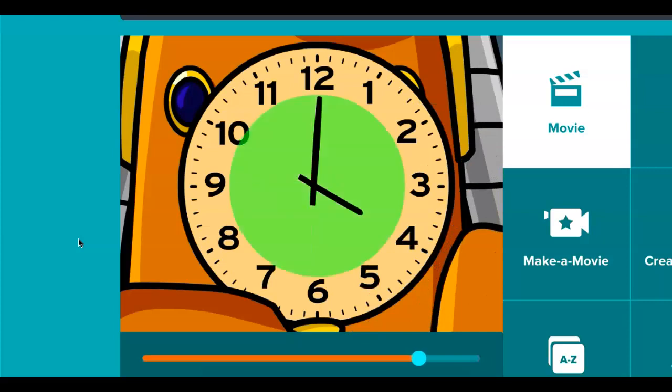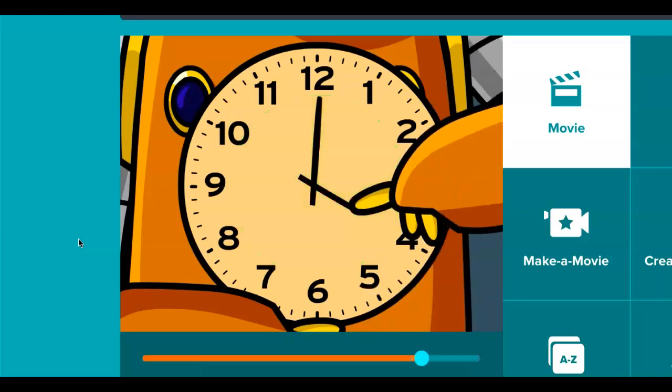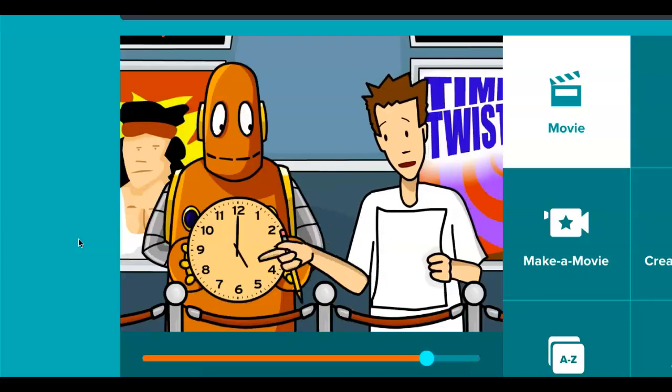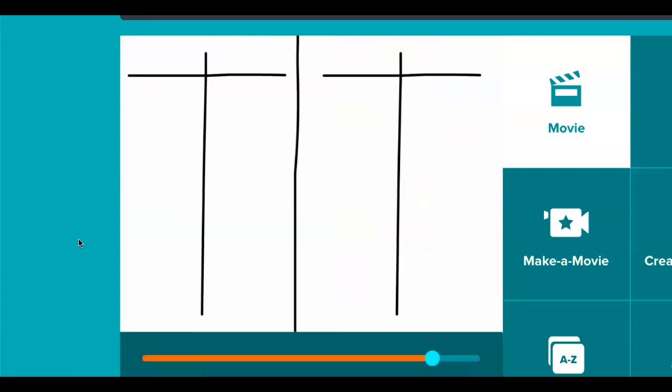Since the minute hand has made a full circle on the clock, we advance the hour 1 more hour. And there you have it, the movie ends at exactly 5 o'clock. We'll confirm that by drawing 2 T-charts, one for hours and one for minutes. Starting with hours, we add 1 to each column. That gets us to 4:25, which we plug into the second chart as our new starting time. Now we can add minutes by 5.